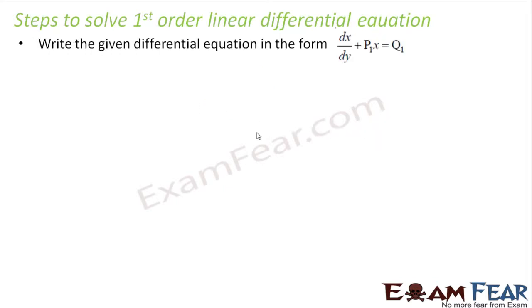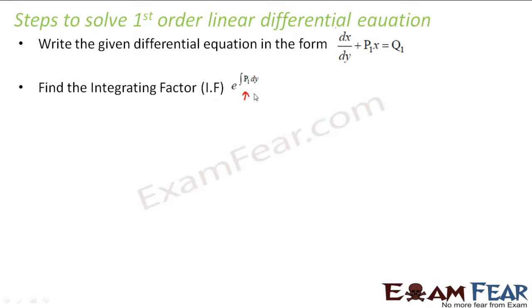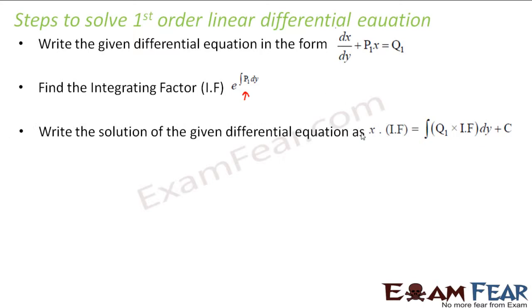Similarly, if I have an equation of this form, dx by dy plus P1 x equal to Q1, then again I'll find the integrating factor e to the power integration of P1 dy here, and then I'll write the solution as x into IF is equal to integration of Q1 into IF dy plus c.